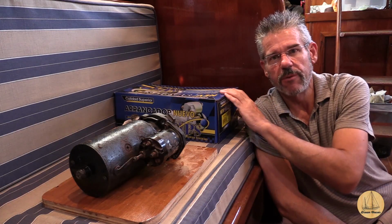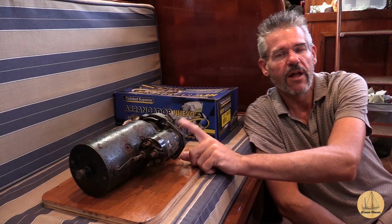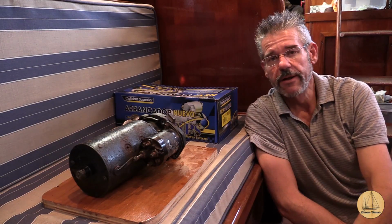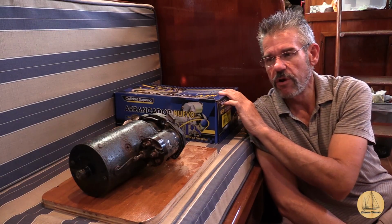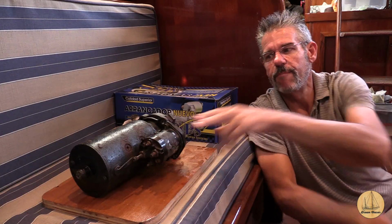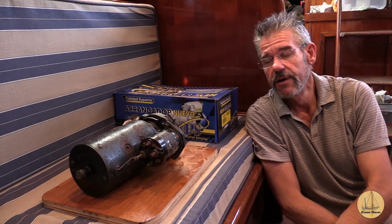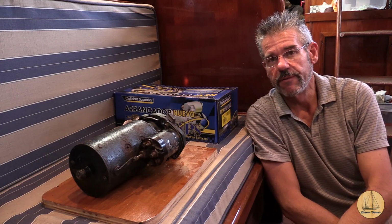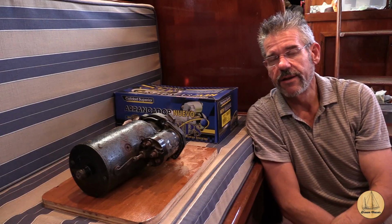But what I'm going to do is put this one on. I'm going to have this one rebuilt. It looks like it's about $50 or $75. I can have it rebuilt. I'll do that. I'll keep it as a spare. So I'm about to unbox this one. The good news was when I brought this starter in AutoZone, on the back side of the starter is actually a Delco part number. So it's an AC Delco starter. They cross-reference the number. They didn't have it in stock. They could get it 2 days later, and here we go.